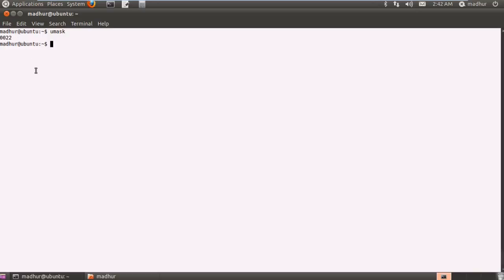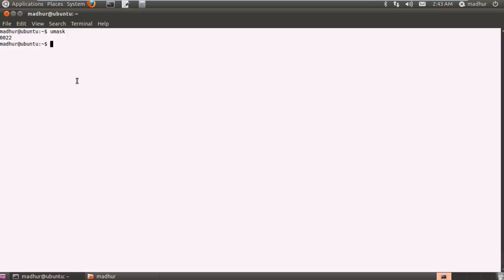Now when a file is created, what Unix does is it subtracts this value of umask from the value 666 for a file and 777 for a directory. So when you subtract 022 from 666, you get 644, and that gives rise to the default settings for a file, which means that the owner of the file can read and write, that's 4 plus 2, 6, and the group of the owner and other people can just read the file, and that's given by 6 minus 2, 4 and 6 minus 2, 4 here.